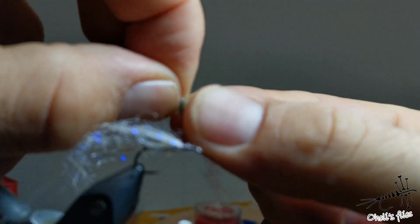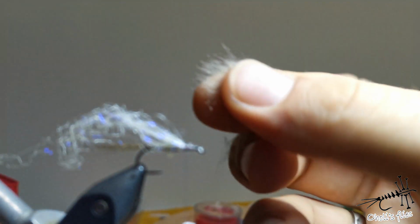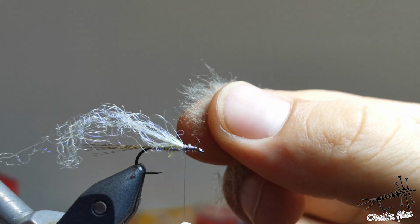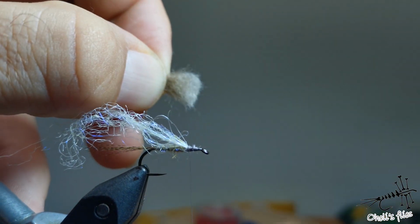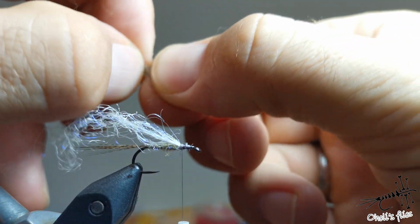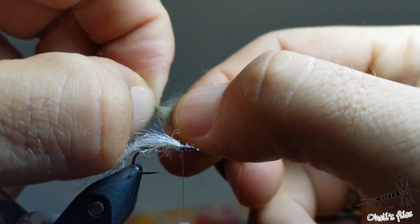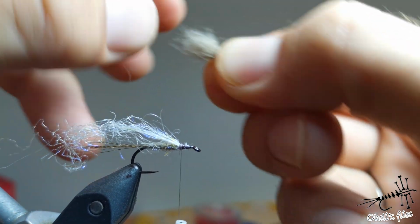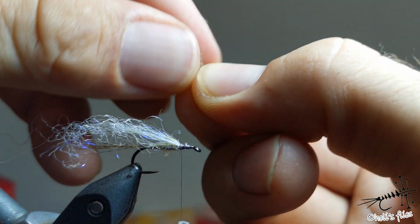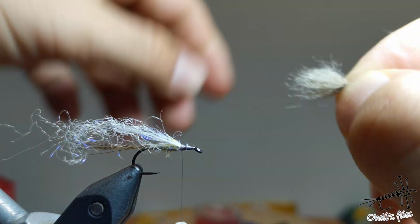So first I want to hold this very tight by the tips, and I want to pull out the underfur here. Sorry, now you can see it. So when I remove the underfur, I'll do it a couple more times. I want to pinch everything very, very tightly, like this. And now this underfur is removed. As you can see, it's nice and soft and fluffy hair here. So I'll measure the length I need.